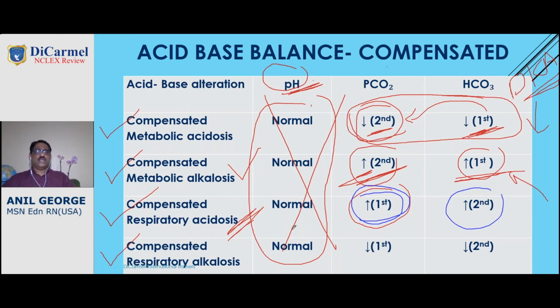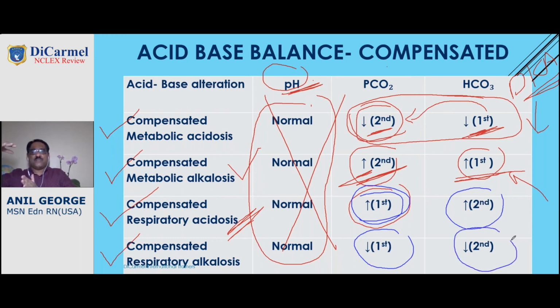And finally, in compensated respiratory alkalosis, what is happening? So this is the case probably we're talking about. Think about that woman in labor who is hyperventilating, or someone in severe pain or in panic attacks starting to hyperventilate. So what is happening? The carbon dioxide gets washed out, right? The CO2 level goes down. So the body goes into a state of respiratory alkalosis. And to balance that, or to reduce the alkalinity which is happening for that reason, now the kidneys can expel or wash out some bicarbonate.